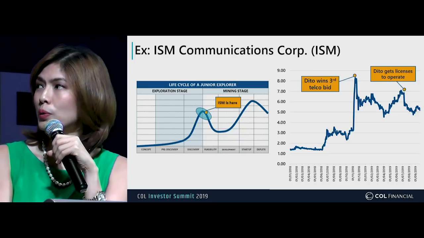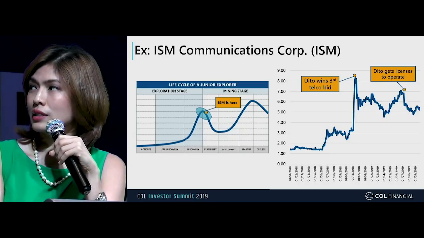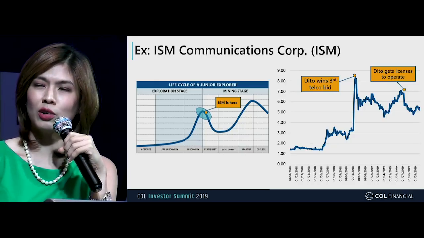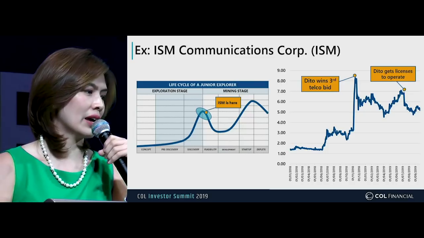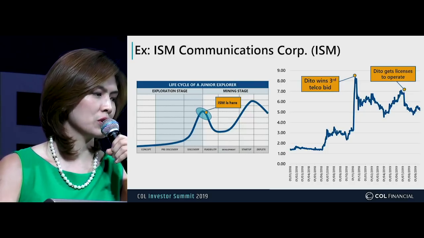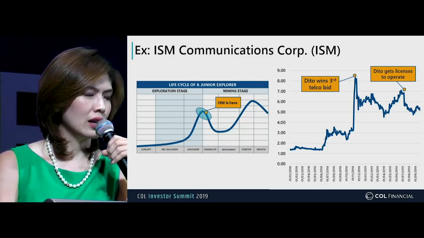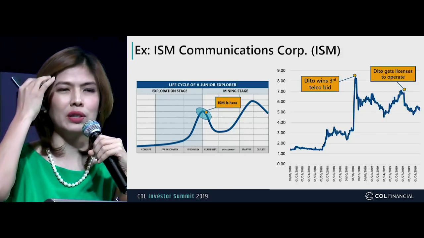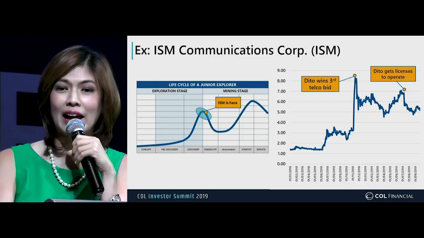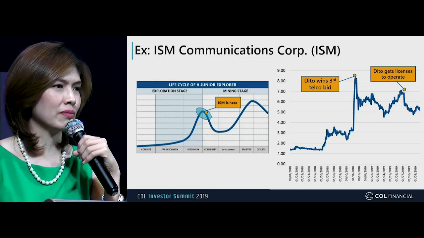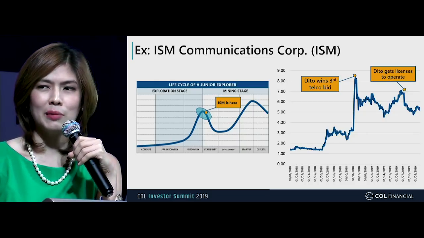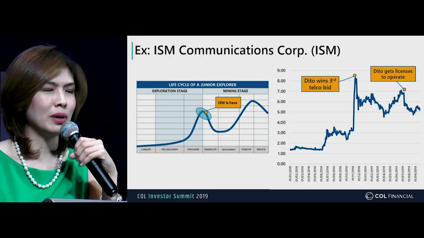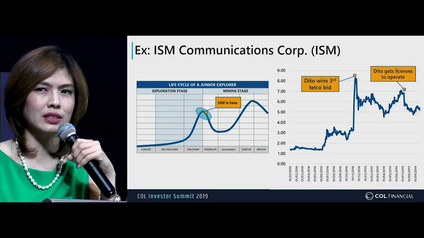So as you know, late last year, Ms. Latel, or now known as Dito Telecommunity, won the third telco license, and that was responsible for pushing up the share price. And it's not going up anymore. It's moving sideways. Of course, medyo nagkaroon ng rally when the license was awarded. But then again, I mean, think about it. This company will still have to spend around 200 billion the next 4 or 5 years.